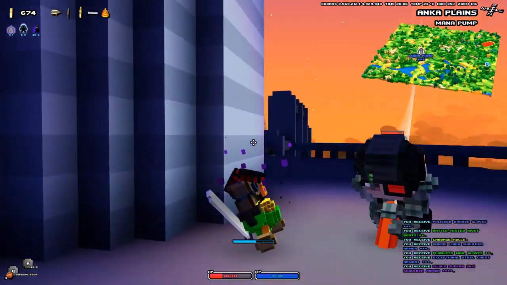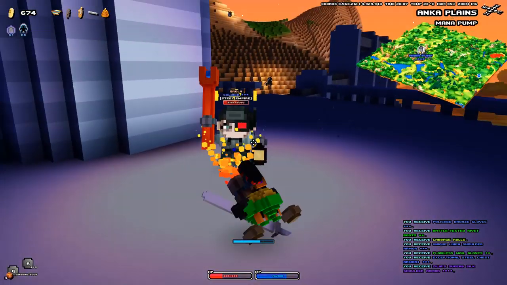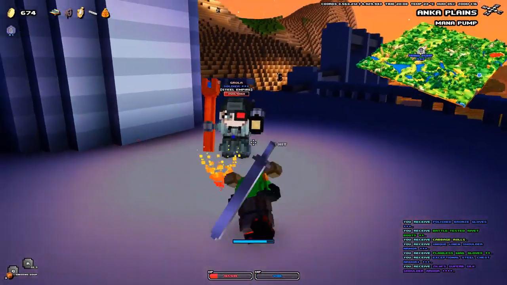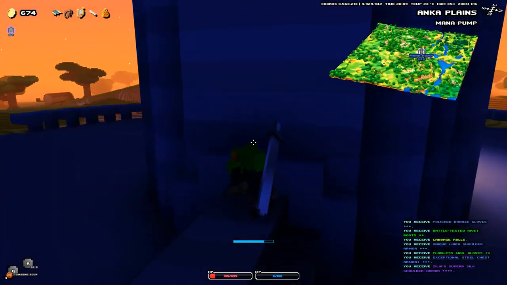Hopefully you can't hit me around corners or something. No, you don't. Okay, keep getting him. Hit him again like that if I can. Ouch. Stun him. Come on. It's so tough. It's way tougher than it looks. Way tougher than it looks.